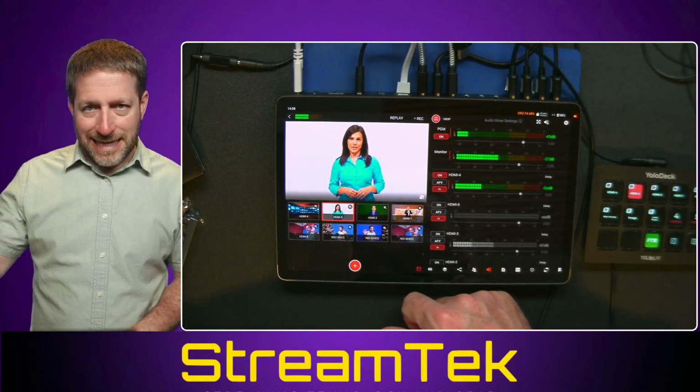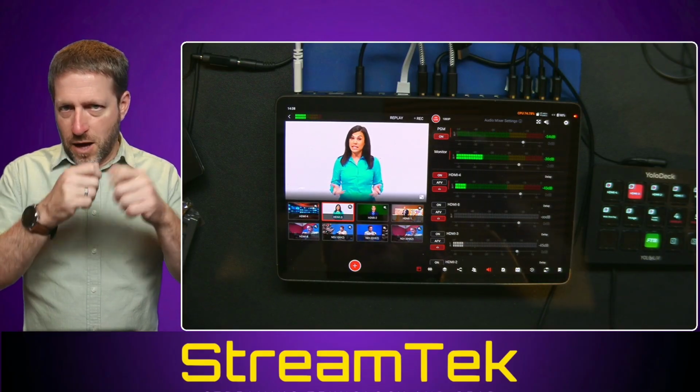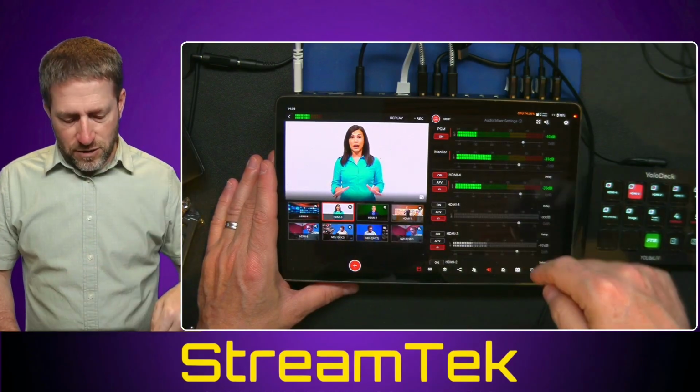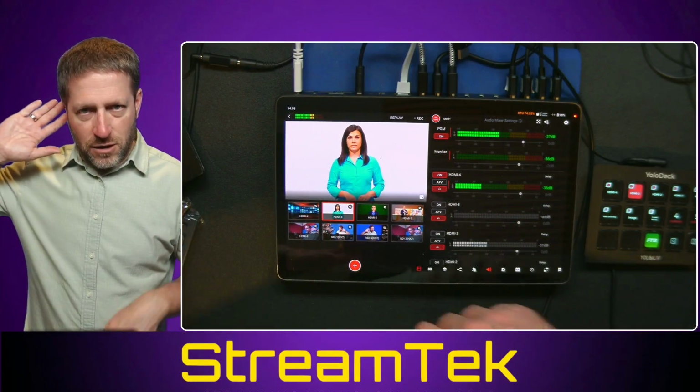So you'd have to fix it in the camera or get an audio adapter, you know, a mono to stereo audio adapter, and then plug it back in, or get a microphone that has a stereo output that will go into your YoloBox so that you don't end up with audio just on the one channel and nothing on the other.